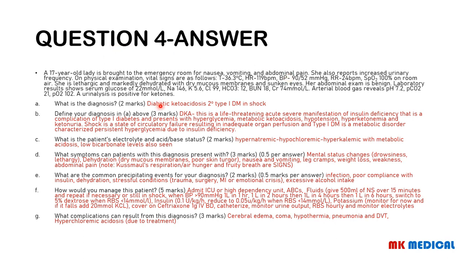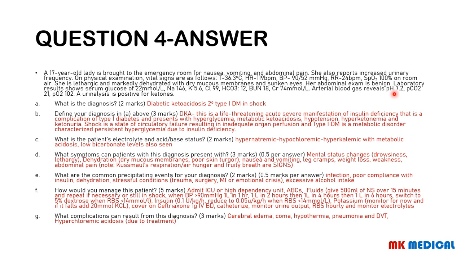So we should now be thinking of things that can cause hyperglycemia, like diabetes. If we look at their urine, we also see ketones, and their pH is acidic. Remember that the normal pH is 7.35 to 7.45. So this person possibly has diabetes. This person has actually come in with diabetic ketoacidosis, secondary to type 1 diabetes mellitus, in shock.